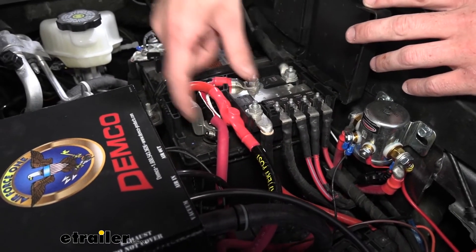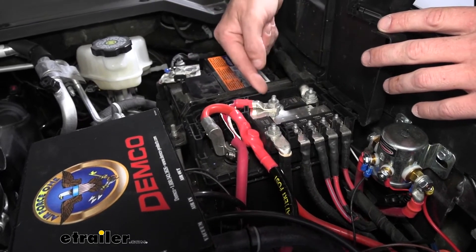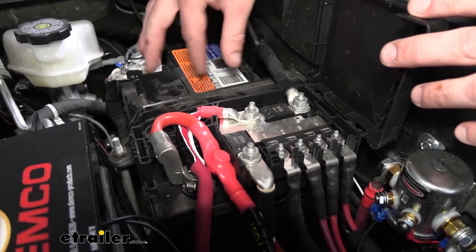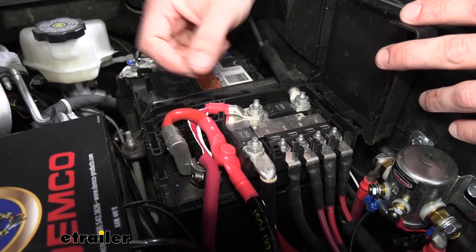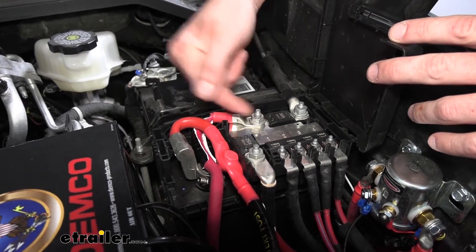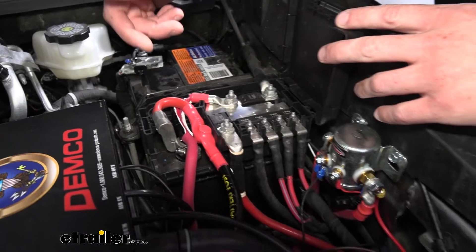This is just a little jumper cable that gets it connected there. The battery cable side, which is this one here, needs to connect back to the stud to resupply power to the rest of the vehicle. Because our disconnect switch — what it's essentially going to do when we disconnect it — is separate this point from this point. These two are going to be separated, and it does it inside the switch here.